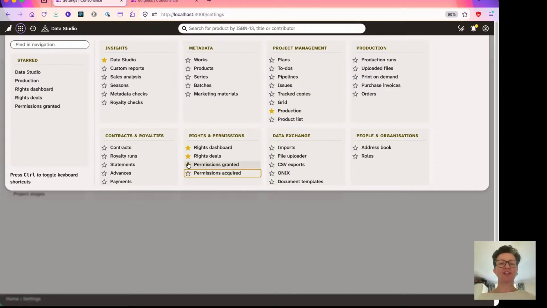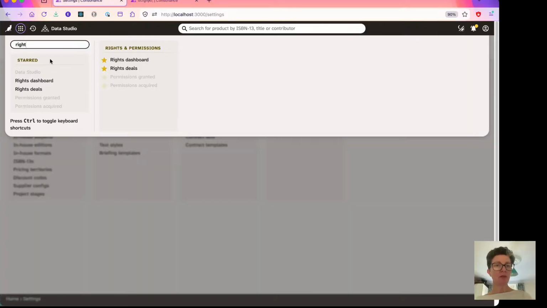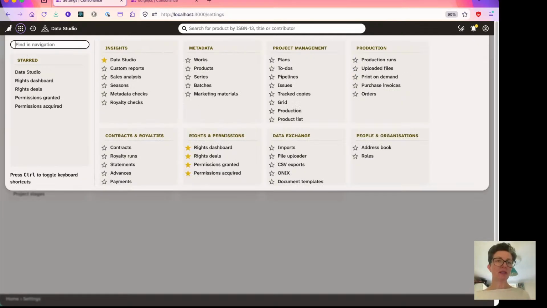don't do what I've just done, which is make them all favourites. Or if you never go to production and you always go to rights because you're the rights and permissions person, there you go. You've got your own starred list, and you don't have to schlep over here with the rest of us looking for whichever option it is. Of course, we could have refined that down by doing rights, and that would get you where you're going anyway. But that can be just a nice way to make the system a little bit more personal. And this is at the user level. So when you sign on with your email address, you're going to see these favourites, these starred options.